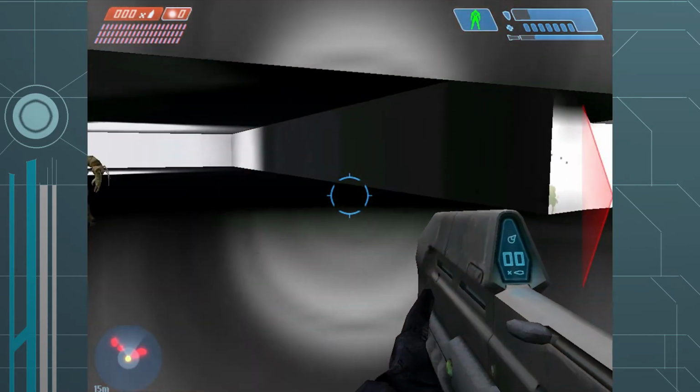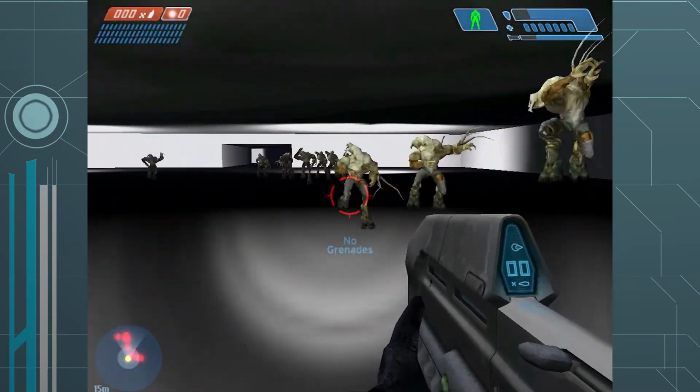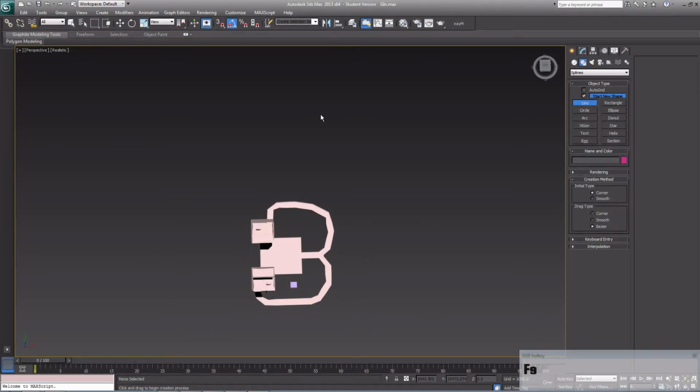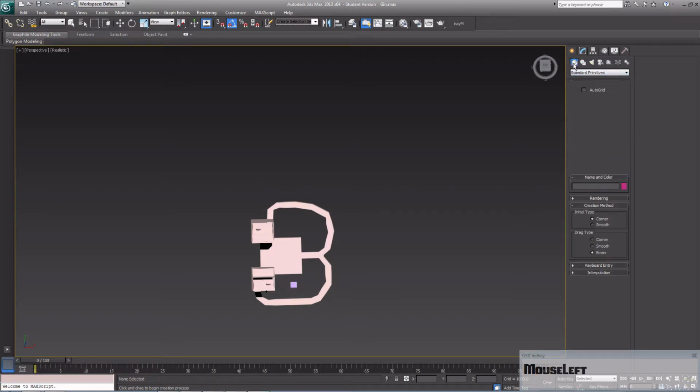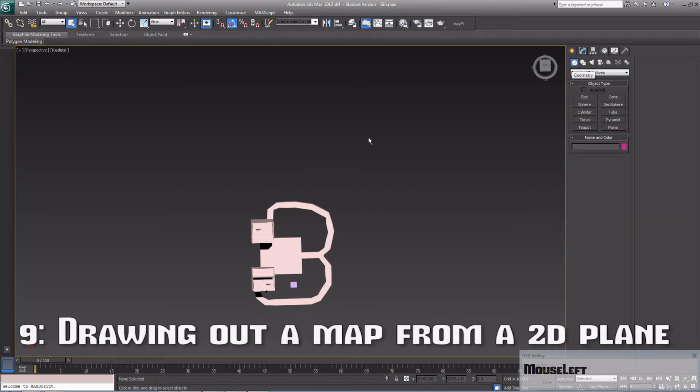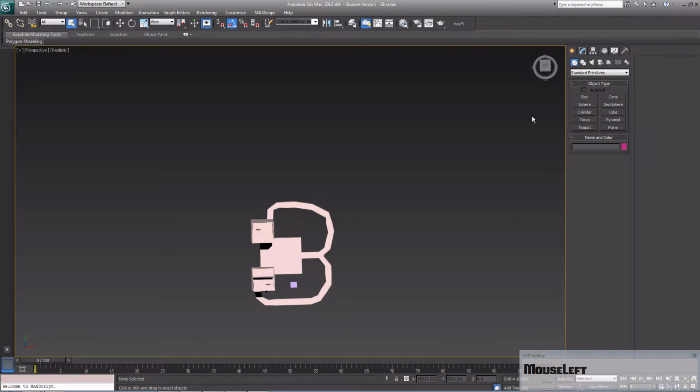I do believe there's one last section, a little bonus section. For this final part, what we're going to be doing is drawing out a map. So instead of going from a box and then extruding it and splitting it and doing all that, you can just start from a weird shape that you draw yourself. So let's go to shapes here and then line.